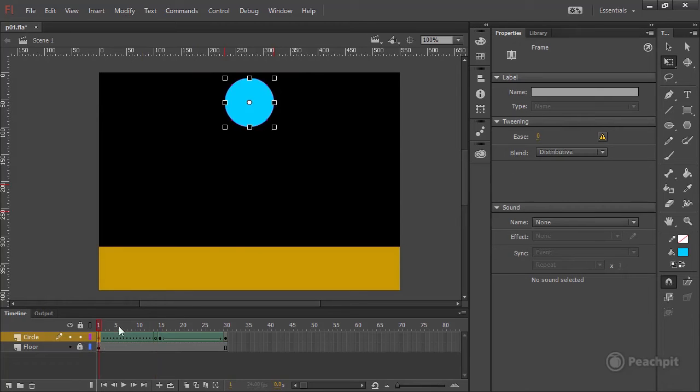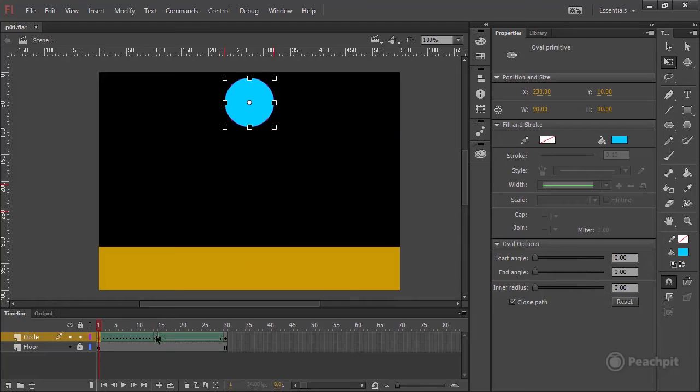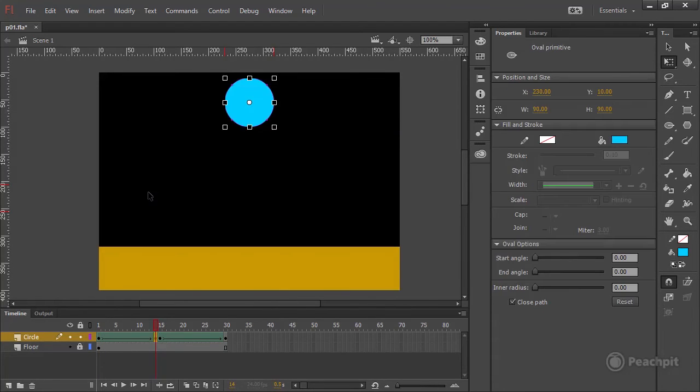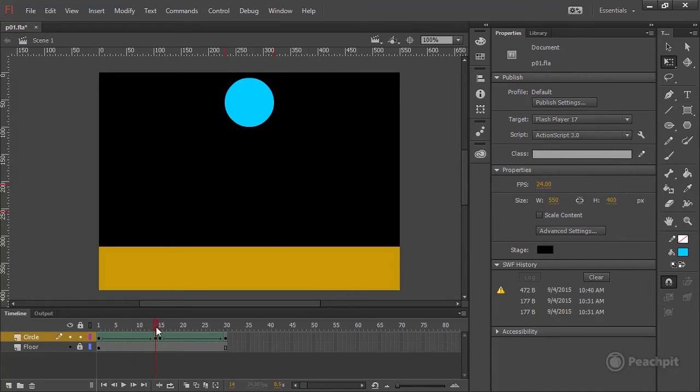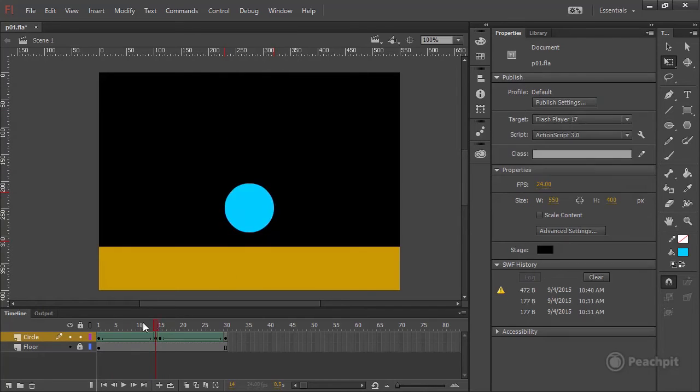And now once again, go to frame 1, right click to copy, go into that keyframe we just created, right click and paste in place. Now, right now it's pasted in place up there. So what we can do is actually move this down toward the bottom. So now, for sure, we get that kind of impact.